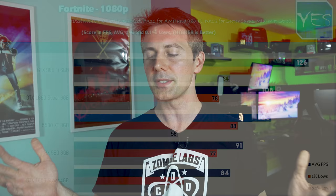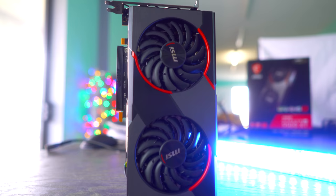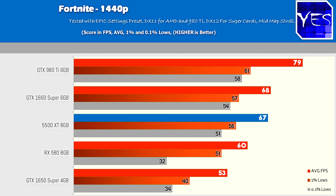Basically, what we saw in those gaming benchmarks was that depending on the title and also the resolution, you got different numbers for different cards. For instance, if you wanted to play Fortnite, then from the tests I did here, the 5500 XT represents not just phenomenal value for money but also solid frame rates at epic settings — both at 1080p and 1440p. Also with this gaming benchmark, I noticed that DX12 wasn't working that well for the AMD cards just yet.